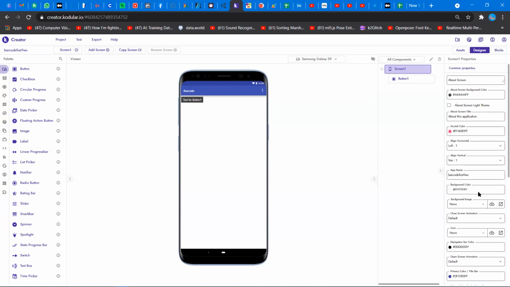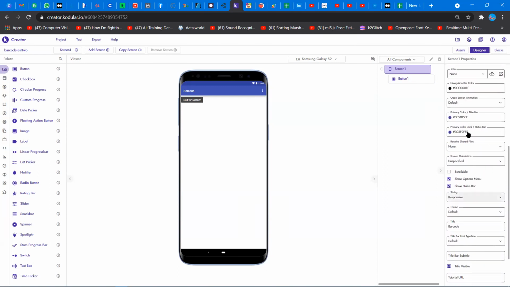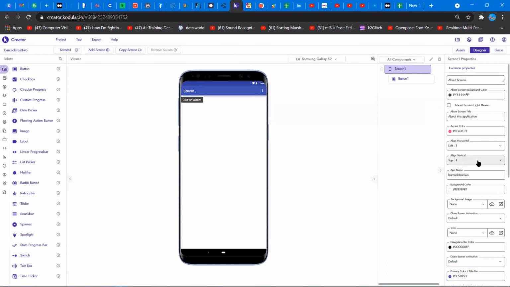So scroll down, go to title, and just type a name here. Also, I can't see all components. Can you see my mouse? Yes, but I can't see anything of that sort here.